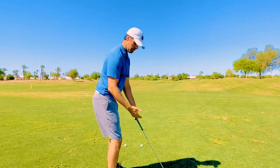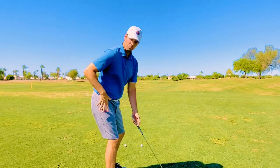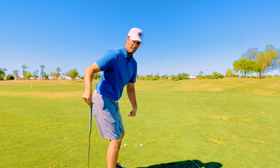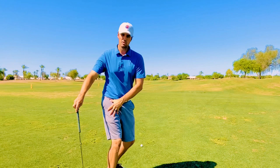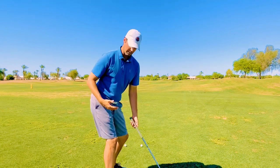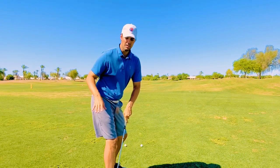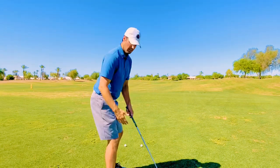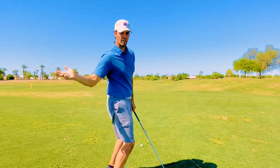If we're looking from down the line, what we'd like to see is basically sitting into that right hip capsule. We're looking for the leg to kind of shove backwards. If I put a line off of my butt, I want it to get deeper into it. This is called internal hip rotation rather than just hip turn. So I should get deeper into it, and then that right leg is going to straighten a little bit to help you get deeper into it. By this time there should be a lot of weight into your heel — with the iron, we're looking for weight on your back foot and your heel around 65–70%.